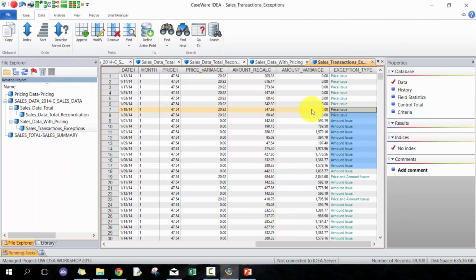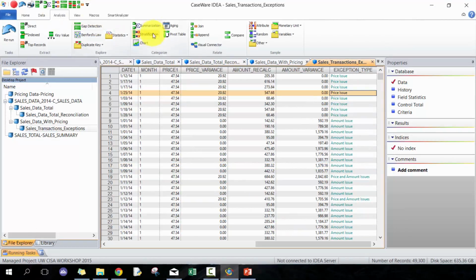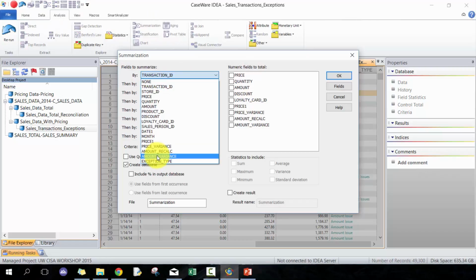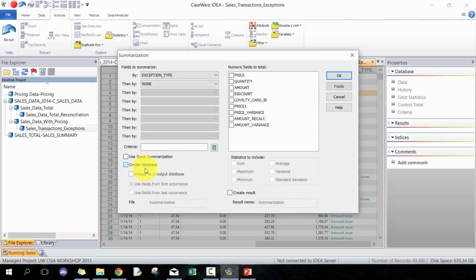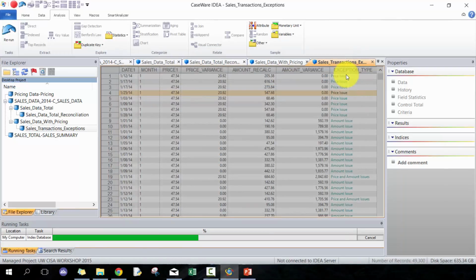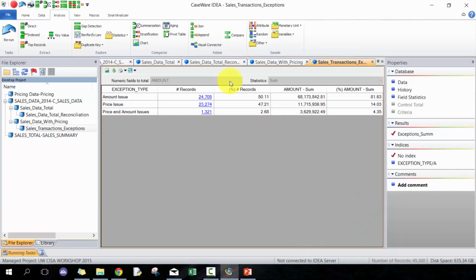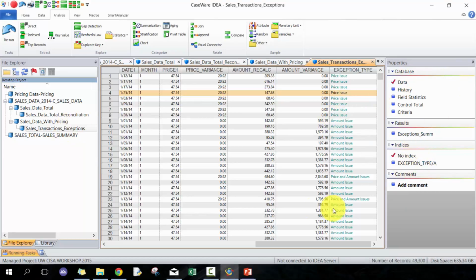And then you'll see here, you can do a quick analysis. So for example, here you can go on price exception. Here we're not going to create a new table, we're just going to create a view. Let's just take the amount as is, and let's call this exceptions, exception sum. And then you'll see how many fall into each population. Okay, that's good, and it's good to have this result. It'll save some space on your hard drive if that's the case.